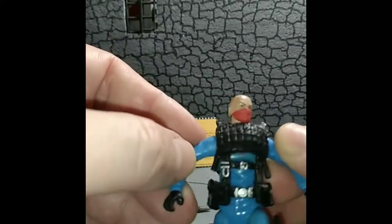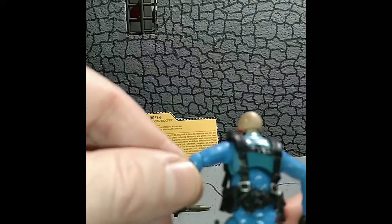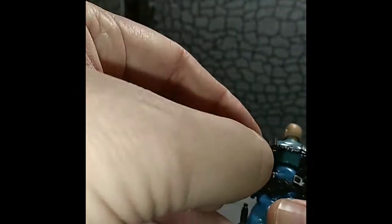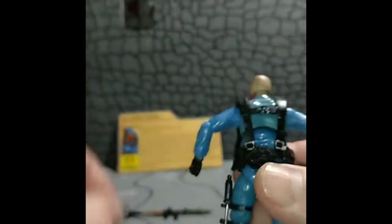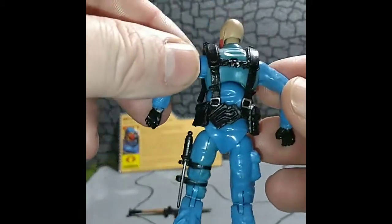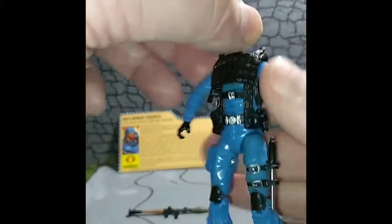The web gear is very well detailed, has multiple pouches on it everywhere around it. I thought this would be where the gun fits when I was looking at it earlier, thinking it would lock in there somehow. I'll try to get it back in the camera. It wouldn't. So there's no way for the gun to fit in there. I don't know if it was an idea they were running with and decided to just back out because of cost. So they left it as is.